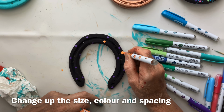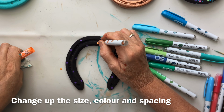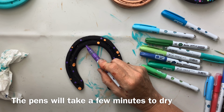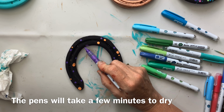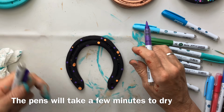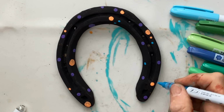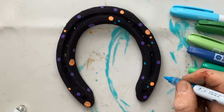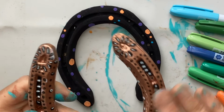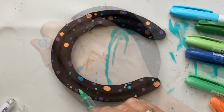Let's do some of these dots a little bit larger. If you accidentally smudge anything, wipe it off quickly before it has a chance to dry, or disguise it. What you do about the groove is entirely up to you. You might paint the inside of the groove. Say on this one I've painted something on the inside of the groove. You might want to leave it clear.